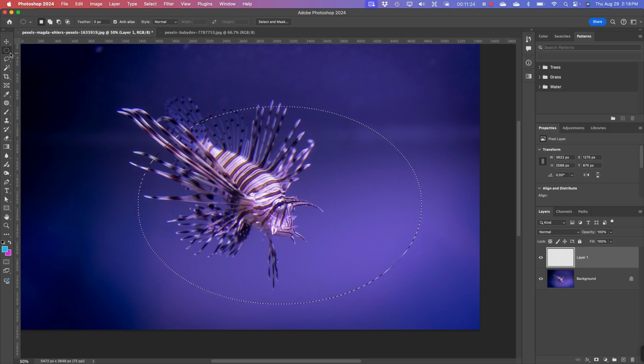Remember that little arrow next to a tool says that there's other options behind it. So if I go to this tool, but tap the M, it'll go back to marquee and it'll use the circle. So those are very basic shape selections.